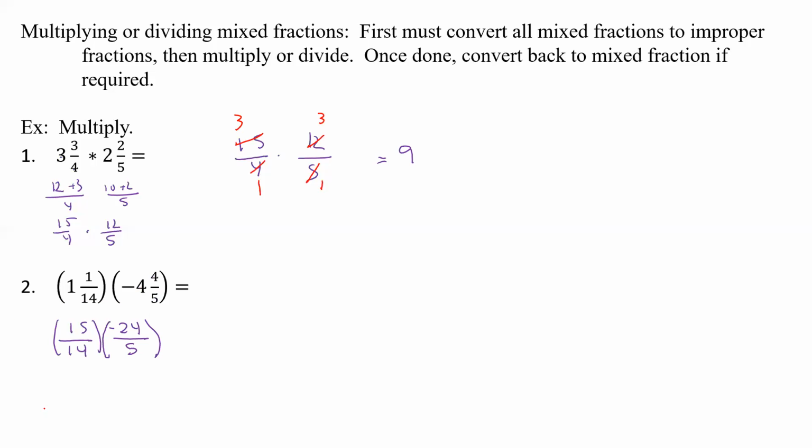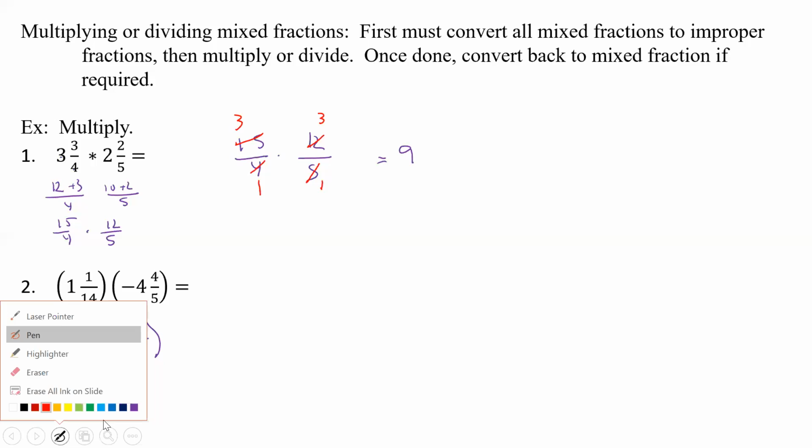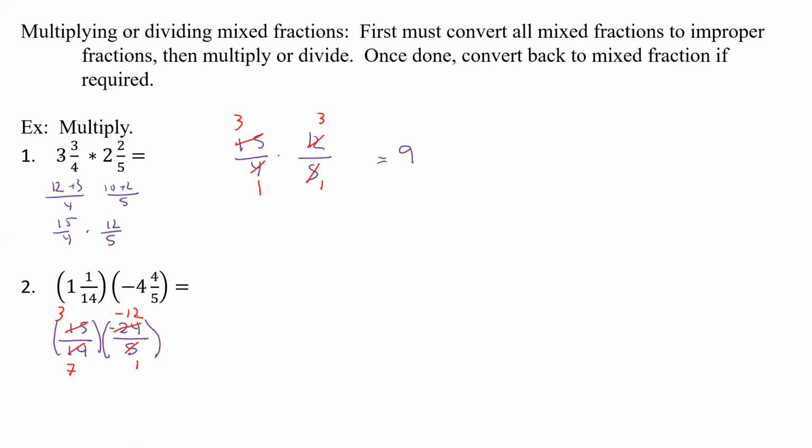So now guess what? It looks like we can cancel some more. Well, again, 5 goes in here once, that goes in here 3 times. So, we did that already. Now 2 will go in here 7 times. 2 will go in here and it's still going to leave us with a negative 12. Okay. Now, can we do anything? Well, 3 times negative 12 is negative 36. 7 times 1 is 7.